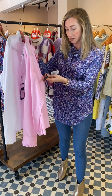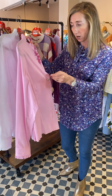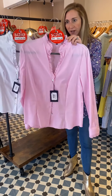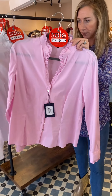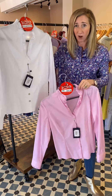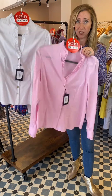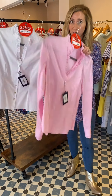A couple more shirts — both last ones. These are Tinta Barulocci, the Luca style — L-U-C-A — with that beautiful frill around the collar. These are real classic Tinta Barulocci shapes. We've got a 14 left in the pink and a 10 left in the white. Snap those up — they really shouldn't still be here. £79 down to £55.30.